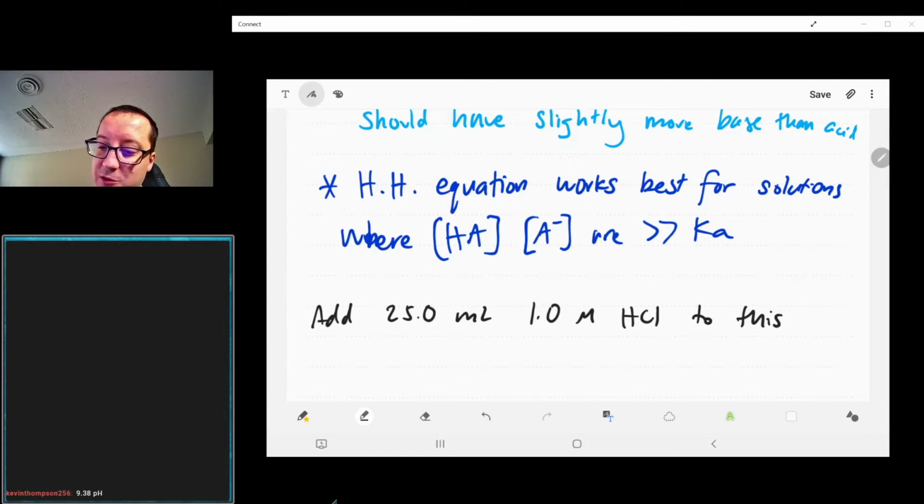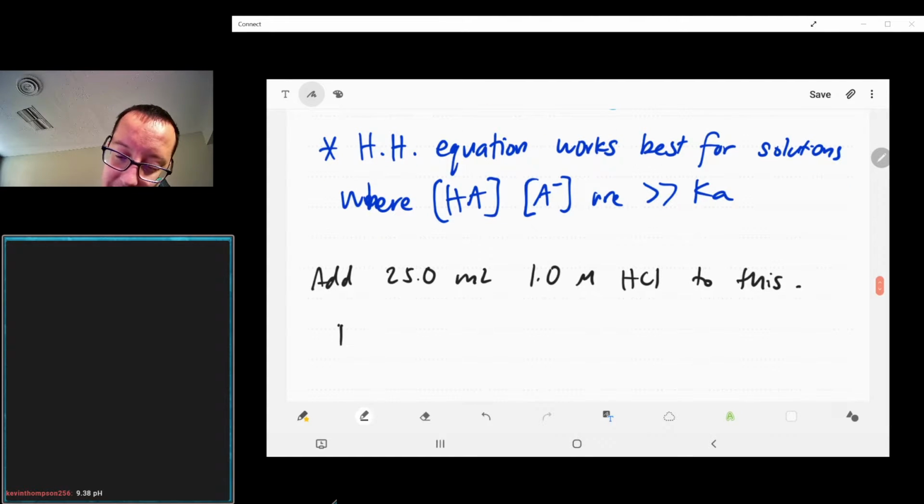Let's see what's going to happen to our equilibrium if we do this. Let's see what the new pH is going to be. So again, we're going to be able to use the Henderson-Hasselbalch equation. Yesterday when we saw the pH effect with a buffer system, we did an ice table, but we don't actually have to do an ice table for this because we saw yesterday that all of the acid is going to react, right? And so we can actually just use our stoichiometry knowledge instead. We don't even have to worry about an ice table. So we can just use the number of moles directly.